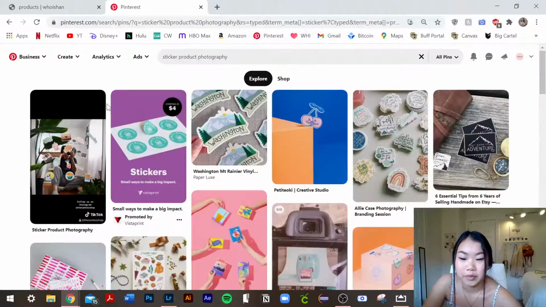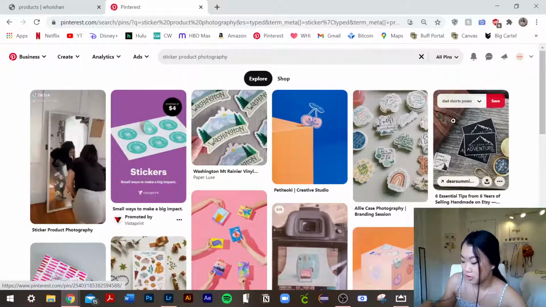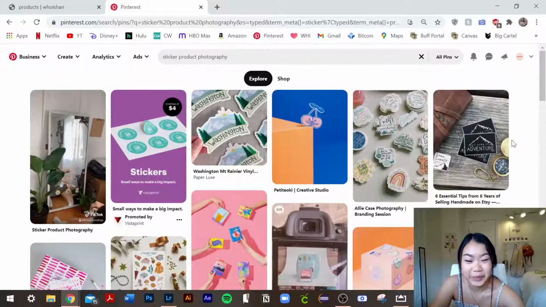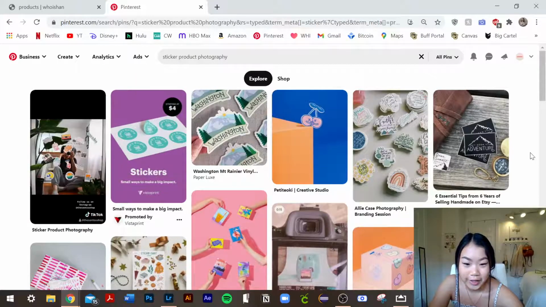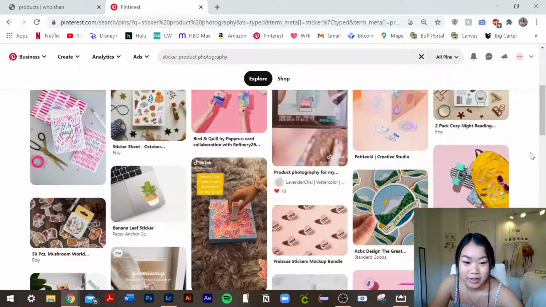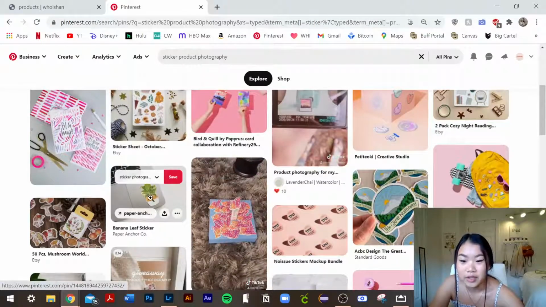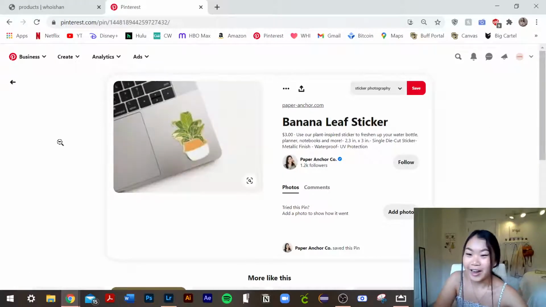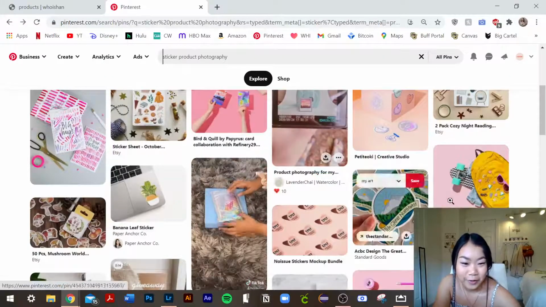And I will show you some of the previous pictures that I have for my stickers. Oops, my alarm went off. So I will show you some previous pictures that I've taken for my stickers in a little bit. But I think hopping on here and seeing what other people are doing is really great. With these sorts of things, I unfortunately cannot use my computer since I'm using it to stream, so I'll probably be utilizing my iPad and some other fun props that I have in order to do that.